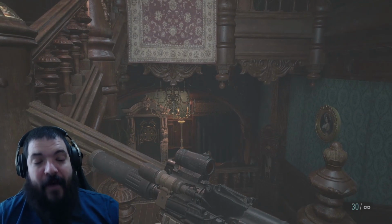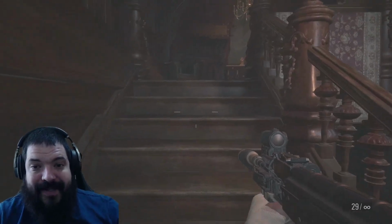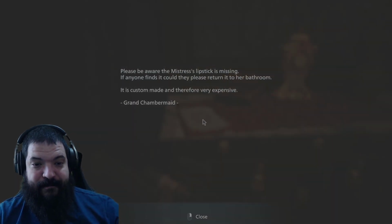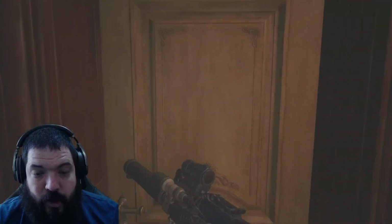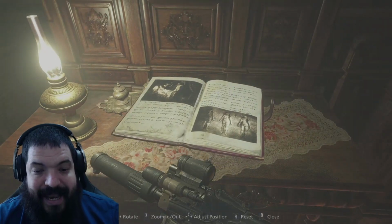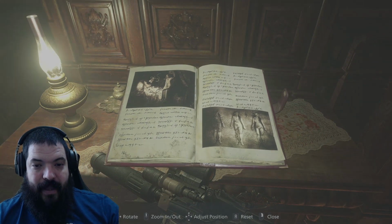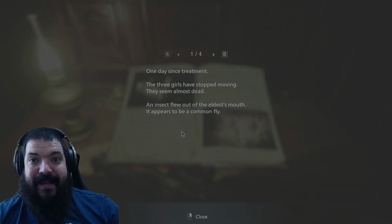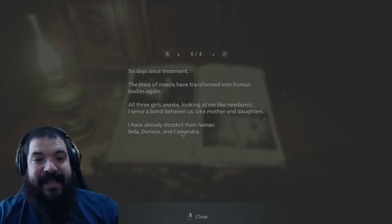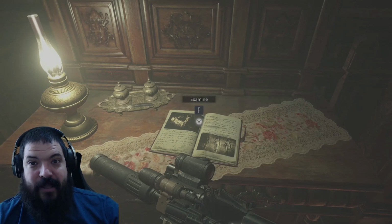So after you first get the Mask of Sorrow and use the key on the door in the courtyard, you come up the stairs and there is the next document directly in front of you. Then leaving that document, going straight through the door, straight down, you will find this book laying here. Now, this document you actually need to examine and then make sure you can read it from there. So pick it up, look at it from an angle, get to see that examine icon in front of you, and then you can read the document.